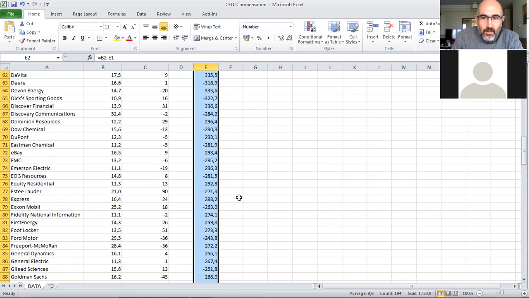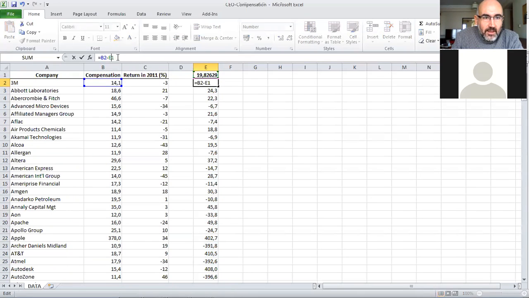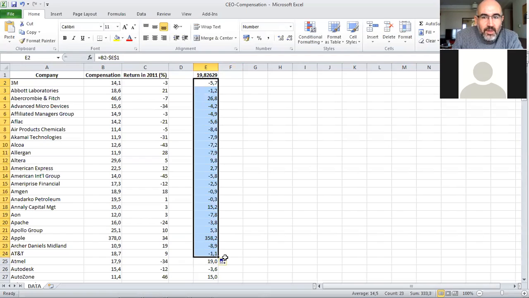So this is wrong, and it's a good thing that we did it, because we are not getting the correct values now. We should have used absolute referencing for E1. So let's put a $ sign to the left and to the right of the letter, and that fixes it. This is something I noticed, because while I was pasting down, some of the numbers were not reasonable. So this is the correct value now.